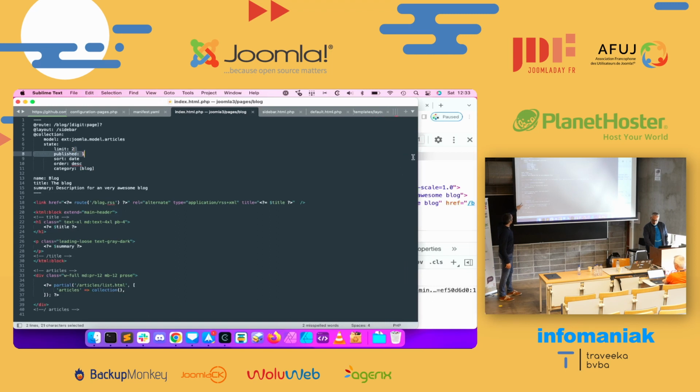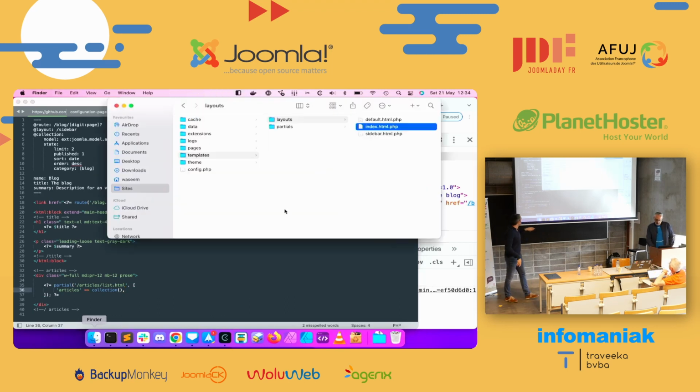Then here I'm rendering the articles. There is something called a partial. A partial is a reusable piece of HTML rendering logic that you want to reuse in different places. The partial is also in templates partials. These are all partials.